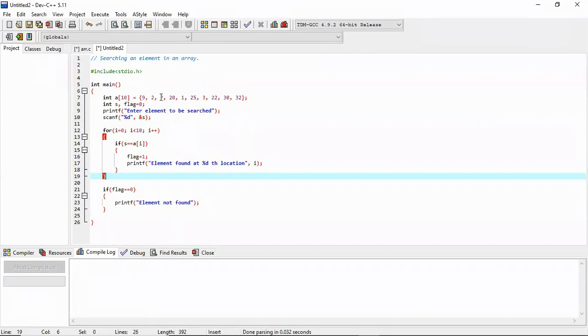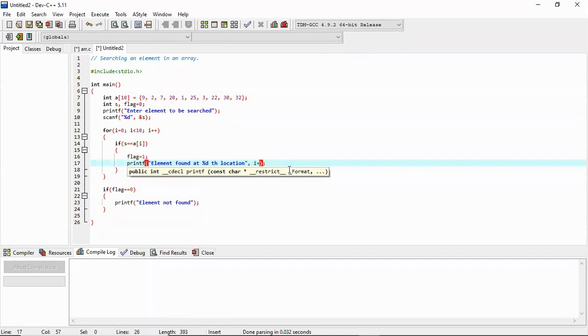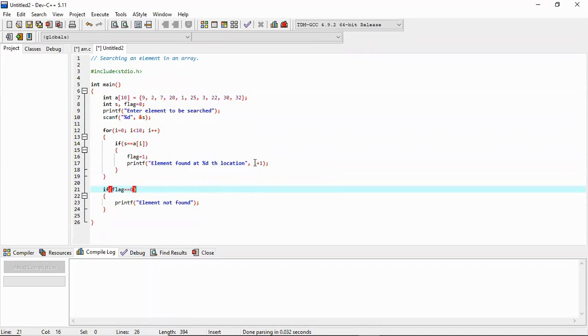And if we want to make it more user friendly, in C the index is 2, but in common layman language, the position is 3. It is not 2. This is first position, second position, and this is the third location. So we can put a +1 here, which means that second index means third position.